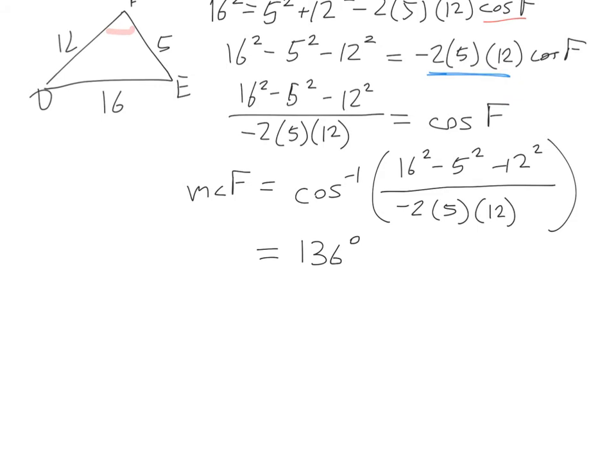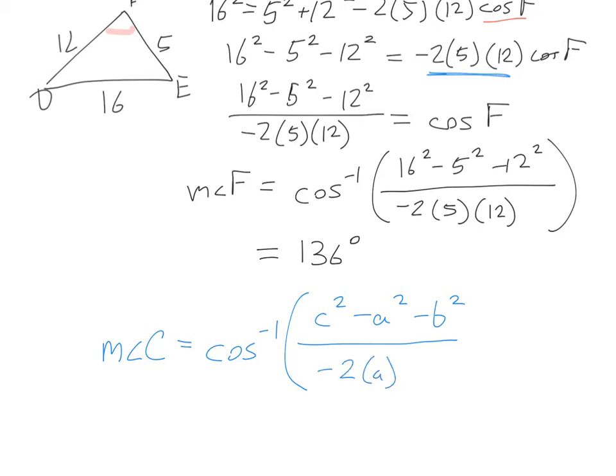So now, what would a general form look like that we would do maybe on our calculator? Think about it this way. If I was trying to find the measure of angle C, well, we're going to take the inverse cosine of this formula. C squared was that side that was by itself. And then I moved the other two sides, a squared and b squared, over to the other side, and I subtracted them. Then we had -2 times a times b.